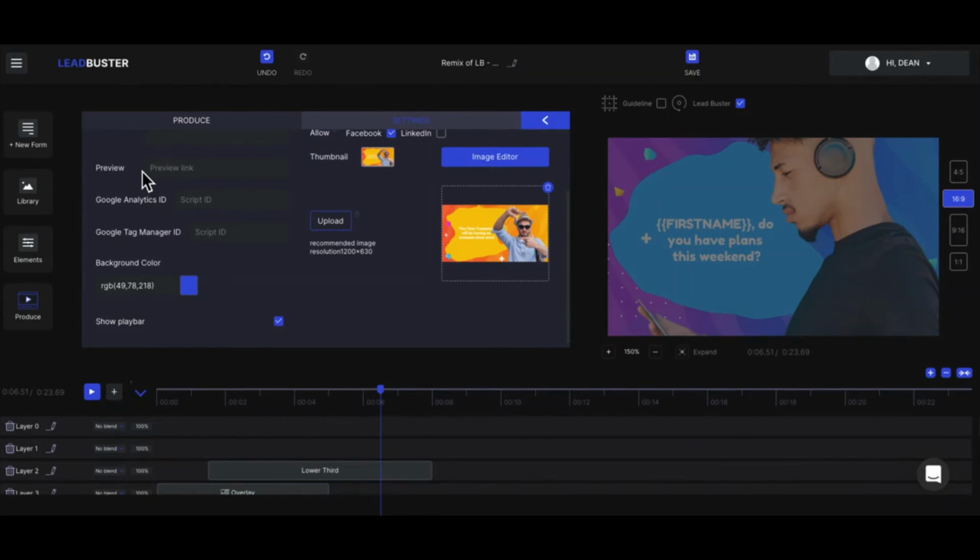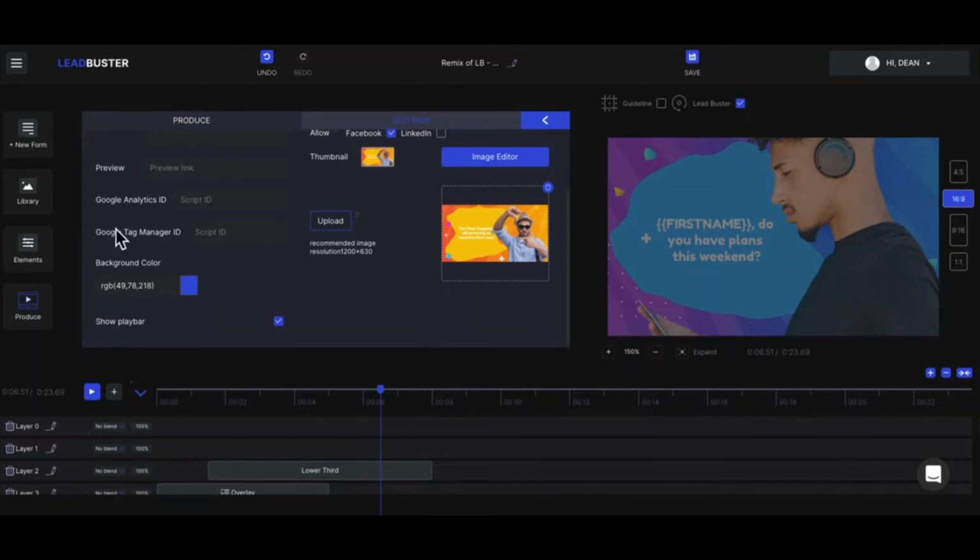For the first time ever, you are able to add your Google Analytics ID. So now you can track your LeadBuster with Google Analytics. Not just that, but you can also create audiences utilizing your Google Analytics with all of the inputted information that your customer has put into the lead form.